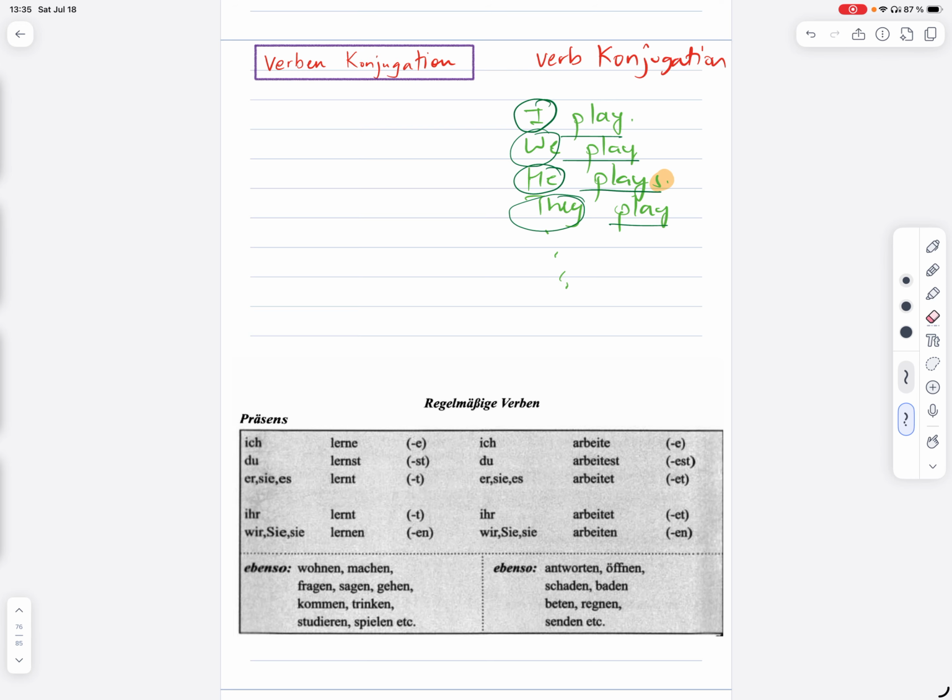So this kind of change happens to the verb in English as the personal pronoun or the subject changes, for example, from first person to second person, then third person. In a similar way, we also have conjugation in German. The verb conjugation for all the personal pronouns also changes in German, and we will see examples of this one by one.